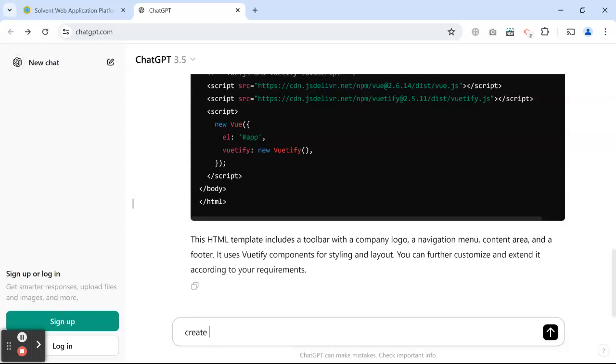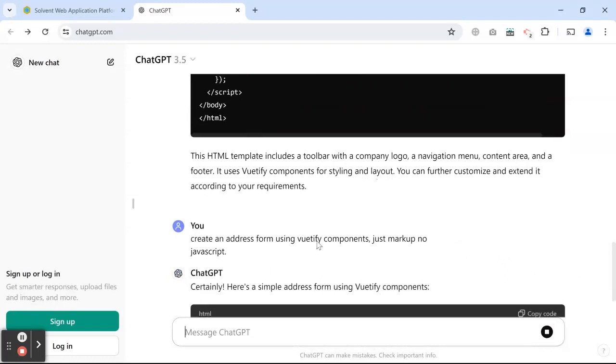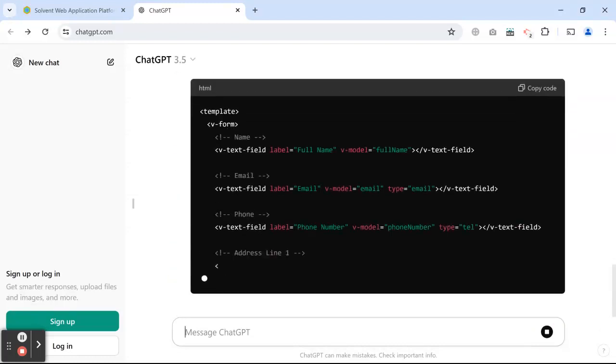So let's create a form. Say an address form. All right, that looks good. So let's put it in there and see what ChatGPT comes up with.